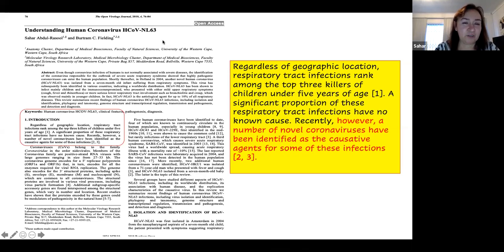I'll read you the paragraph that I've written here. Sorry, I'm just removing a few things. It says: five human coronaviruses have been identified to date, four of which are known to continuously circulate in the human population. Then these five coronaviruses are explained in the paragraph. So that is the opening sentence. When somebody reads that sentence, he knows that in that paragraph I am going to talk about these five coronaviruses, and the body of the text should explain these five types.